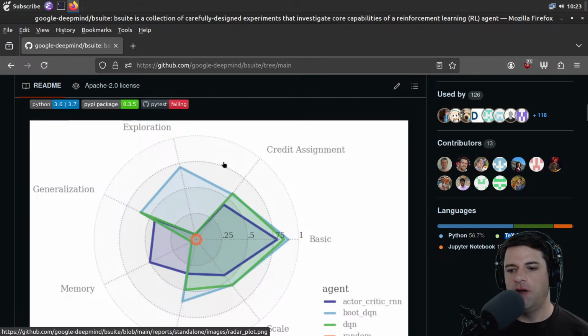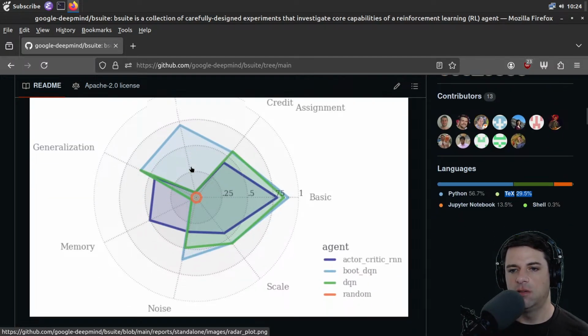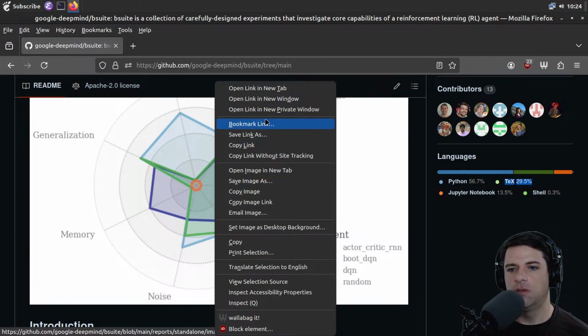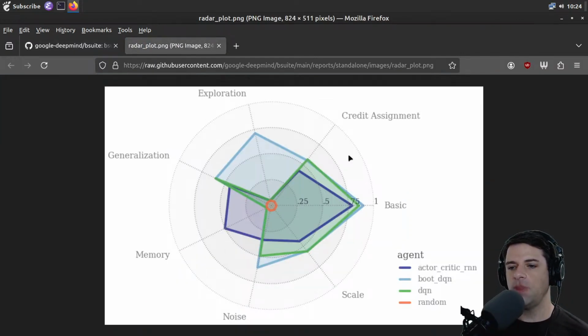And this is just a graph of some of the stuff they test. So I could pop this out so we don't clip it. So this is a radar graph, I think it's called. And I guess each spoke of this wheel is a continuum from 0 maybe to whatever max is. I don't know if these all are on the same 0 to 1 scale, but I think they may be.